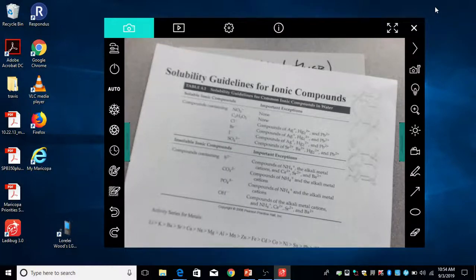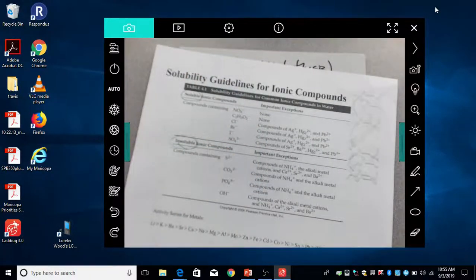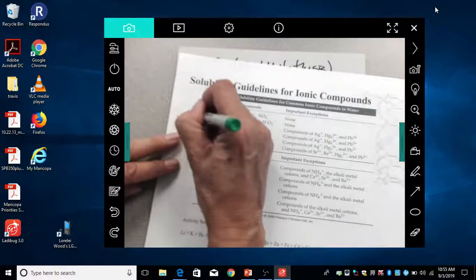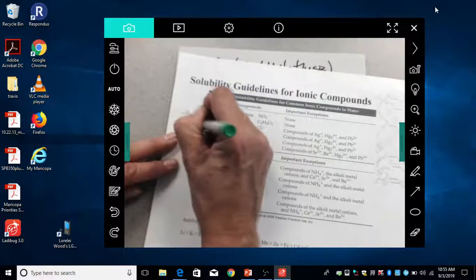Remember, in this class, we have a bimodal perspective of solubility. It's either soluble, meaning it breaks up, or it's insoluble and it won't break up. When you get to Chem 152, you have varying degrees of insolubility. You do a whole lot of mathematical calculations with things that are considered insoluble in here. So don't be confused when you get to 152 and you go, hey, I thought that stuff was insoluble. Yes, because that's in here. We talk about it only as bimodal, either soluble or insoluble. So that's what this is telling us. Soluble things, insoluble things. That means when these are put in water, they will dissociate.